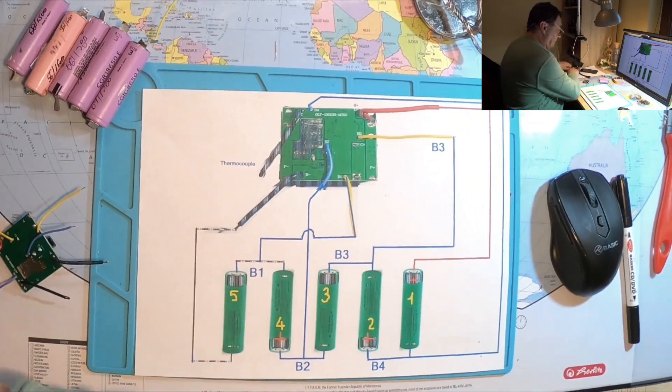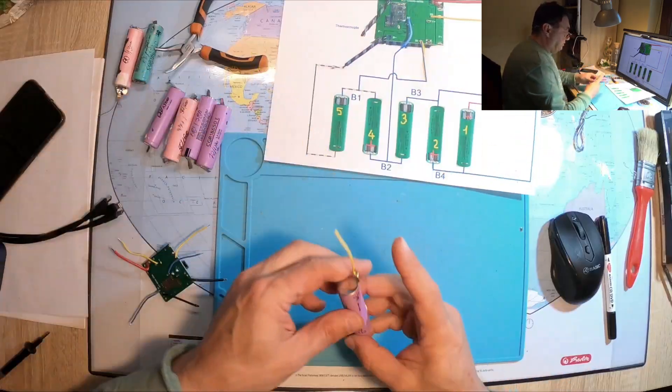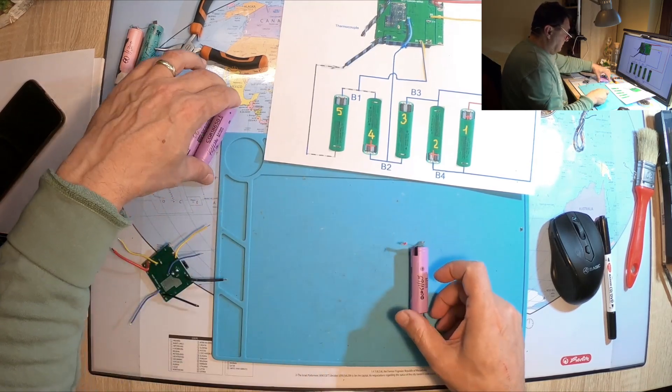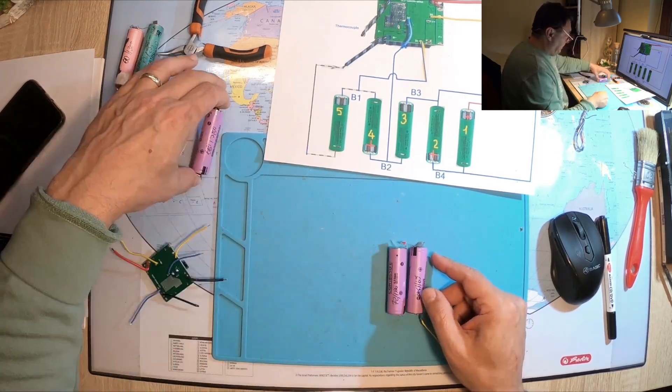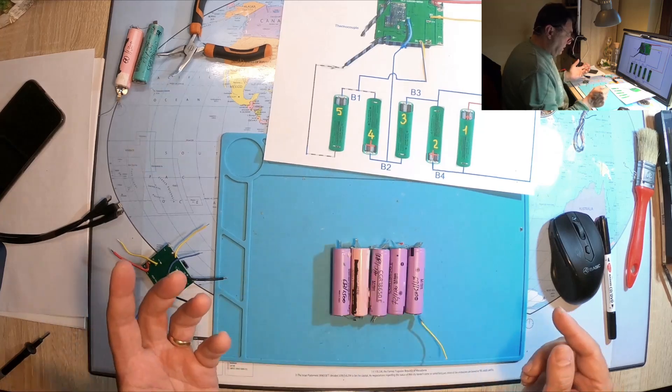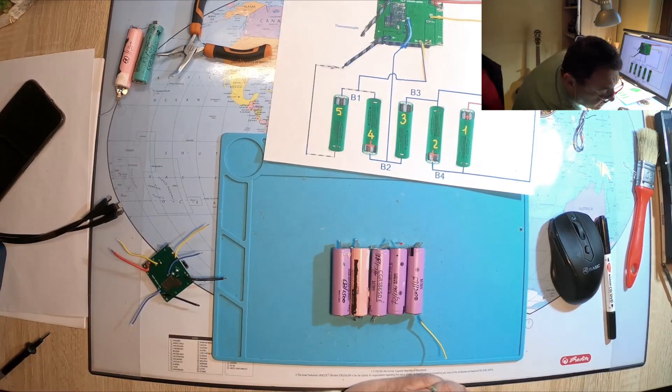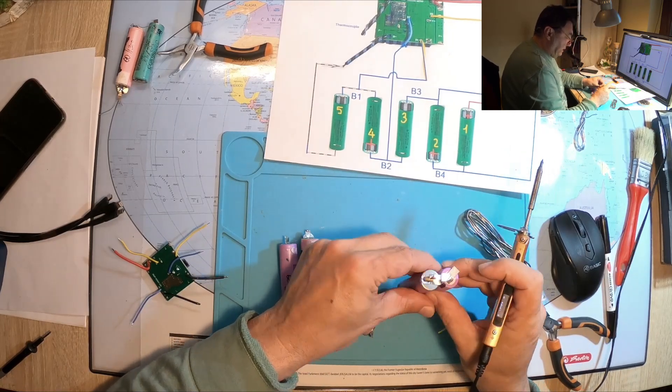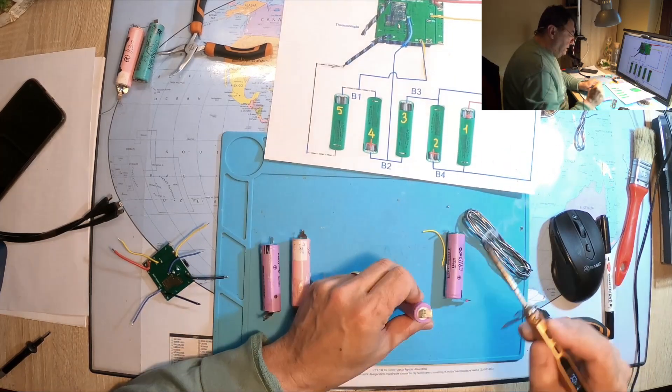First, let me have the cells ready. So the first will be with the plus like that, and down, plus again. There we are, so this is the configuration. Soldering iron TS100, my trusty companion here. These cells are harvested from ruined laptop batteries.